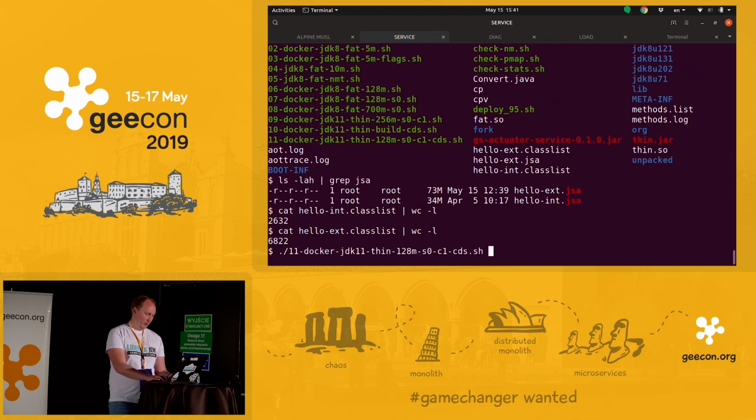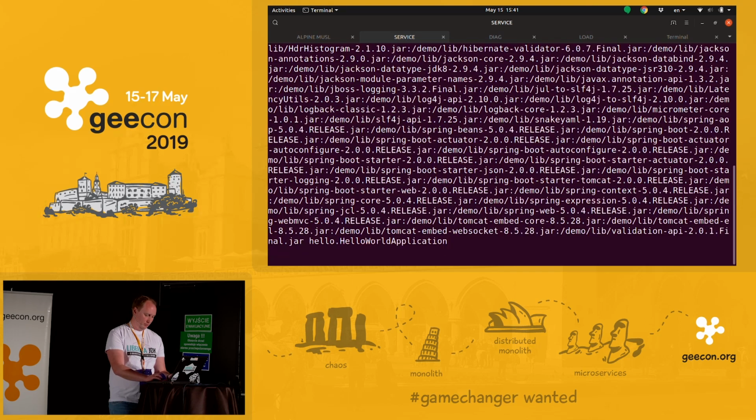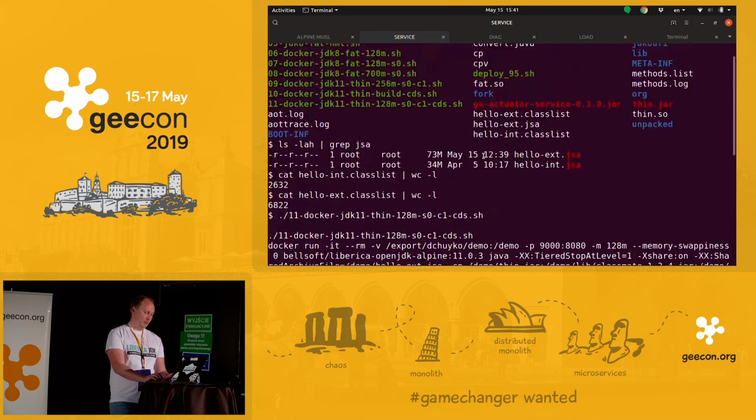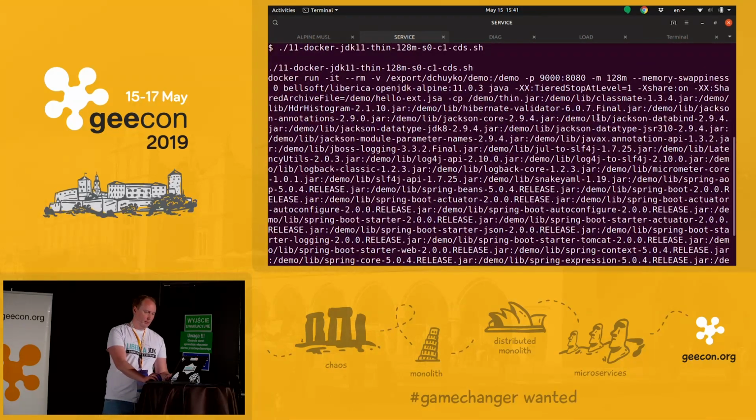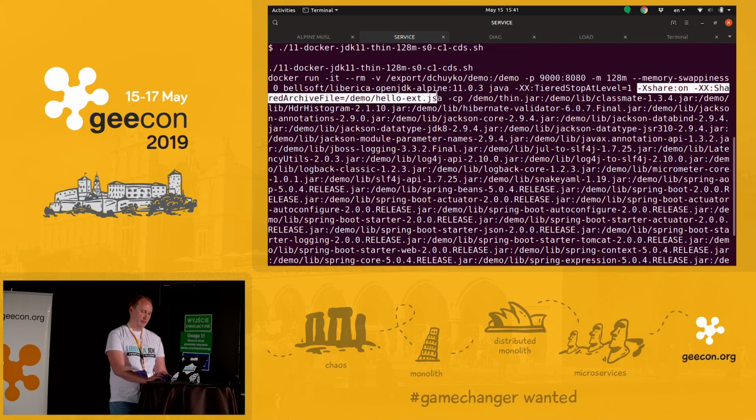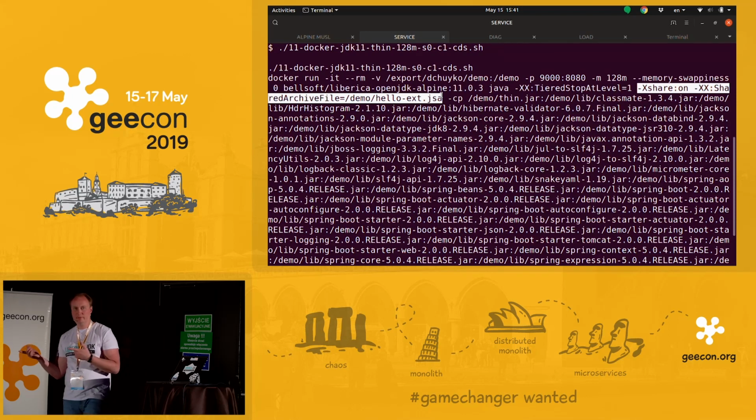So, will it help our application? Yes, it will. Let's just start and look at start time. The command is huge, but the main part here is that we enable class data sharing, provide the shared archive, and we need exactly the same class path.